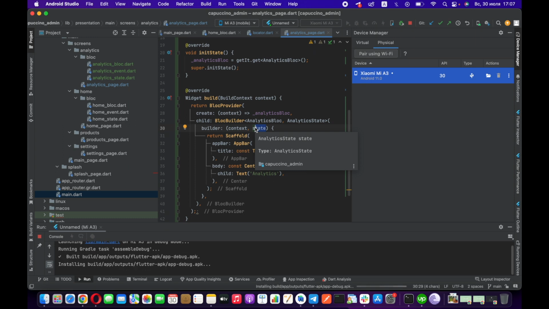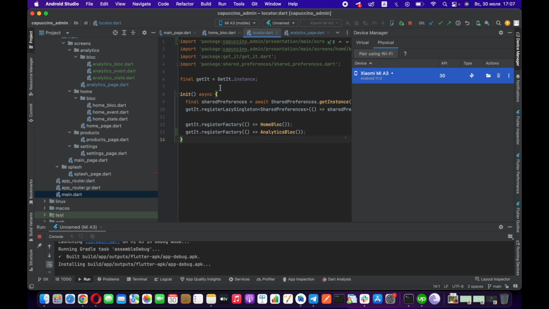It's the main things, but this locator, getIt. Why is it a locator? It's not dependency injection.